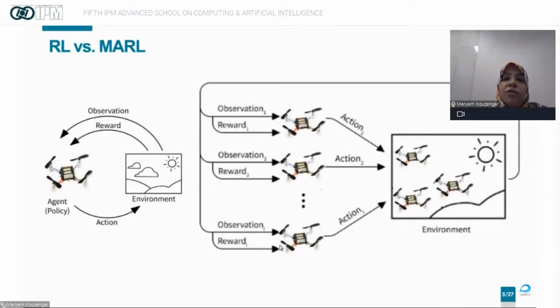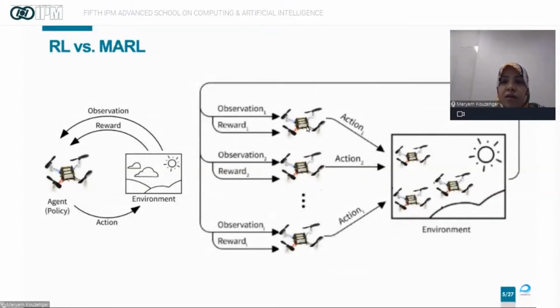In the multi-agent version of reinforcement learning, we still have the same feedback loop from the environment. All the agents are consistently interacting with the environment. They are receiving observations and rewards individually from that environment, and they are taking their actions maybe individually and maybe cooperatively.